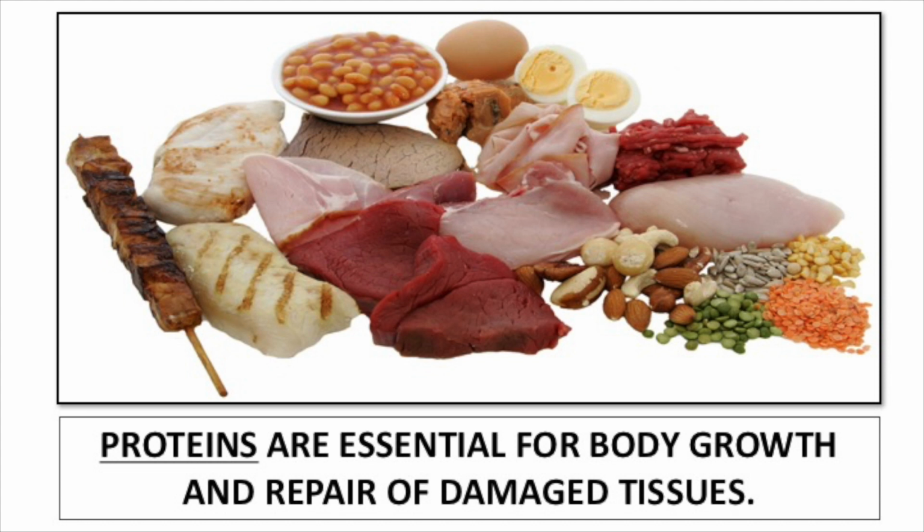And what different foods can we see that will give us proteins? Meat, eggs, fish, and also some different types of vegetables. And here we can see the different types of meat. We have chicken, pork, and beef. So all of the meats are high in protein. And protein is very important for healing and growing.